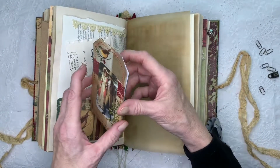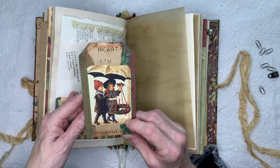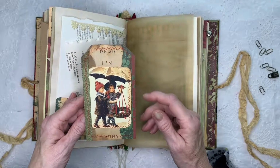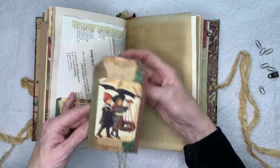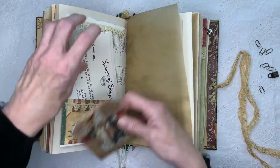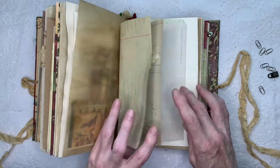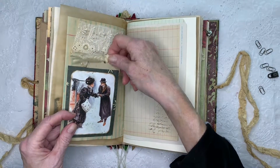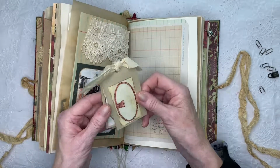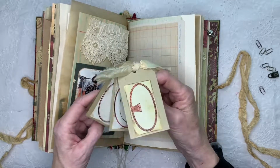Here's another one of these over the page tags, which I love. This has got some old piano player piano roll on it. And here's a recipe for camp stew. Not scamp stew. And these are 4 little tags with labels on them. They're just tied together.